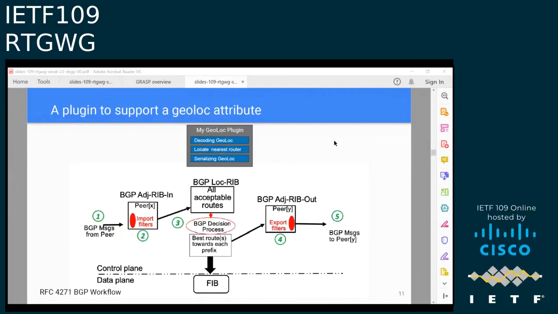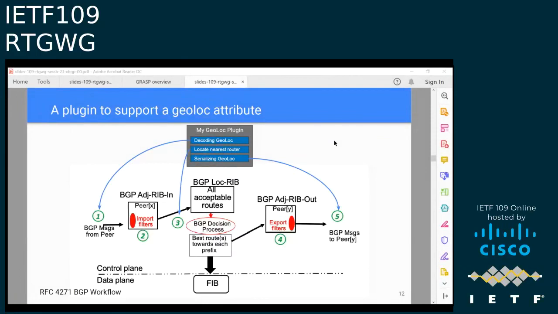I need to be able to decode the geolocation attribute. I need to be able to compute in the decision process, for example, the geographical distance between the route I've received and multiple routes that I've received with the geolocation attribute. And then I need to be able to send the geolocation attribute to my peers over iBGP sessions. How do I do that? Next slide, please.